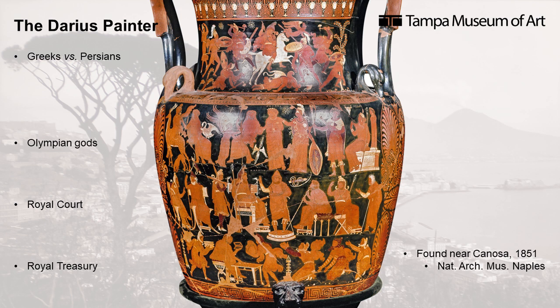Alexander the Great also did not live very long, but longer than Darius. He died in 323. So it may be that this vase is echoing one Darius against another, that we're painting the guy from a century and a half ago, but we're also commemorating the fact that the Macedonians are campaigning against the Persians. But it may also be a reference to a dramatic performance by Aeschylus, the Persae. Both of these allusions we will return to, but let's look a little closer at the depictions on the vase.